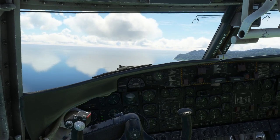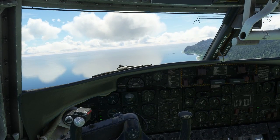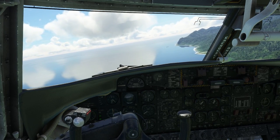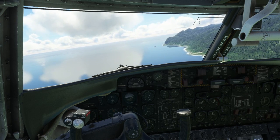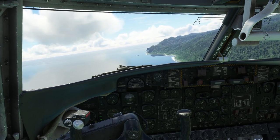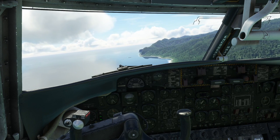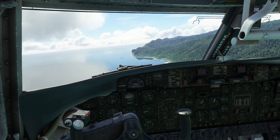So whilst I'm just here with you guys, we'll do a little history on the Caribou. It was originally, obviously, designed by de Havilland Canada. It was designed as a short takeoff and landing cargo aircraft, which has been a big demand from DHC for those kind of aircraft. Look at the Beaver. It was built towards the bush market, and this was built similarly. First flew in 1958, and it was mainly retired from military operations now, but it's still used in plenty of, you know, bush uses.